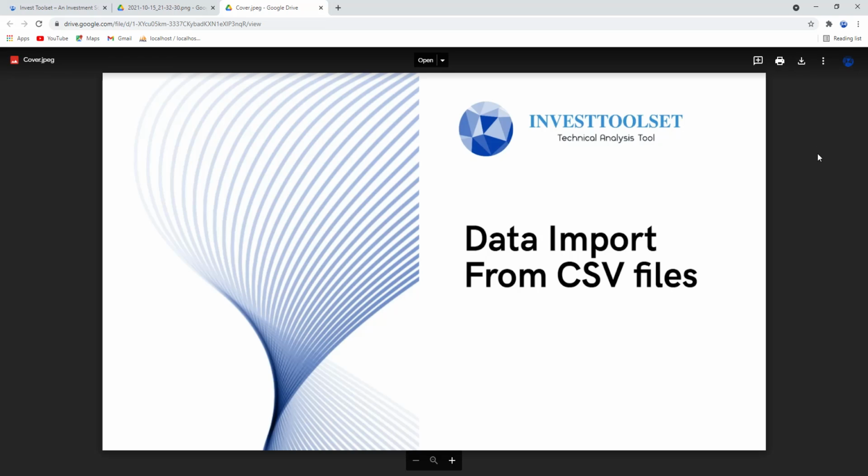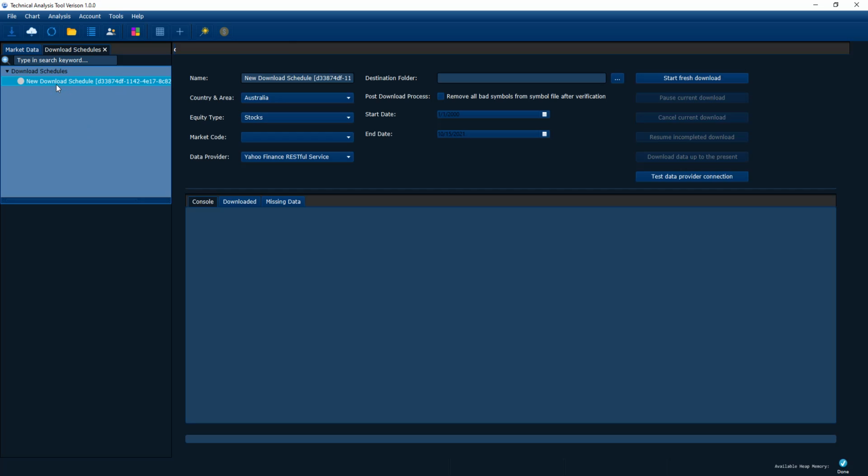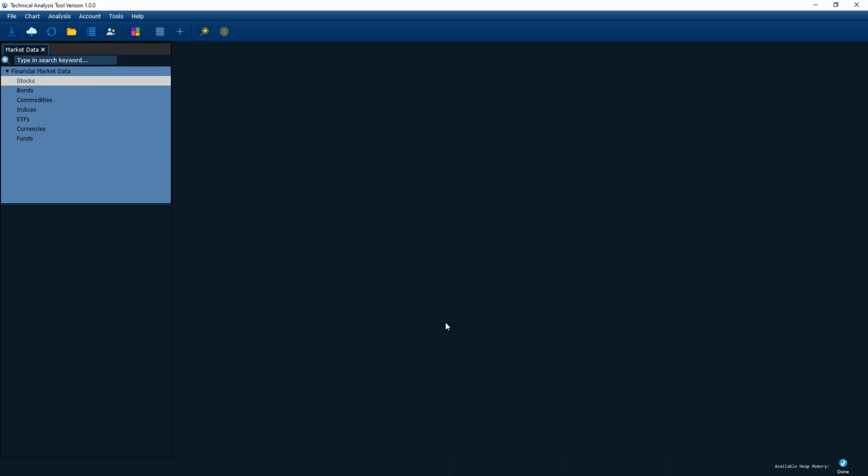There are two ways to do it. First one is we can import from the local disk. If you have all the CSV files for every day's end of the day data, you can load from your local PC. Another way you can do it is from our download manager. I'll quickly show you here, but how you download it from the network is the content of another video. Okay, let's close that for now.